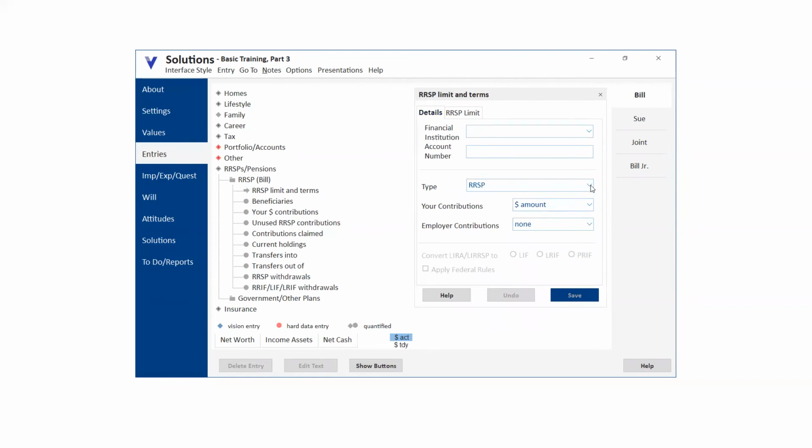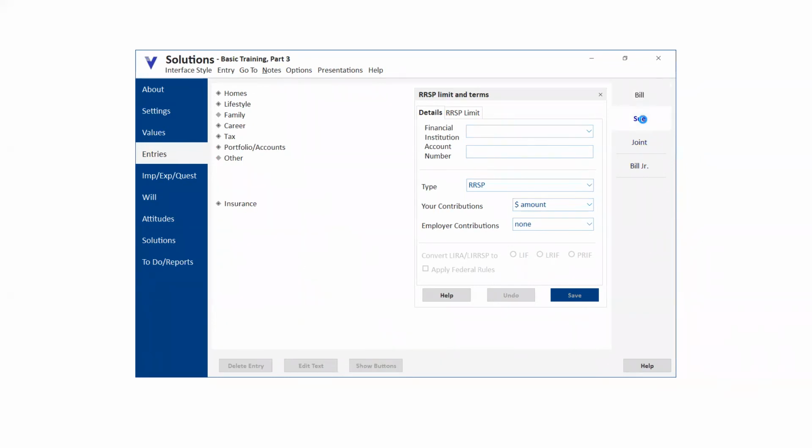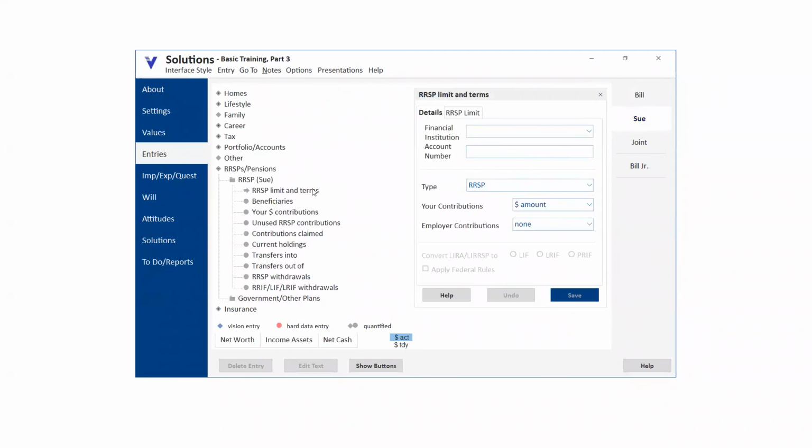But if I were, for example, setting up a spousal RRSP, where Bill is contributing to that RSP for Sue, I would go to Sue's tab, I would create the RSP, and then I would open the list and select spousal. I'll just make this a dollar amount that Bill contributes.